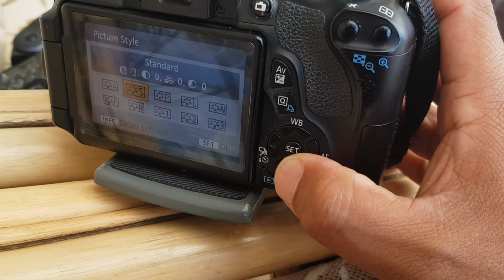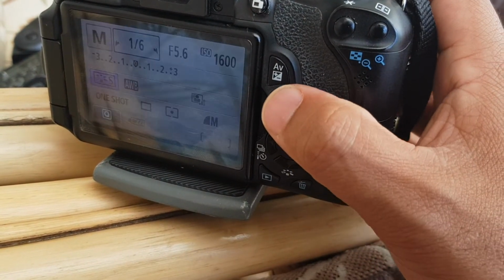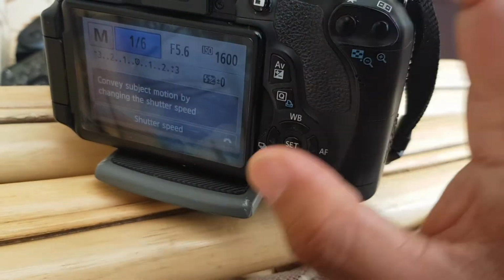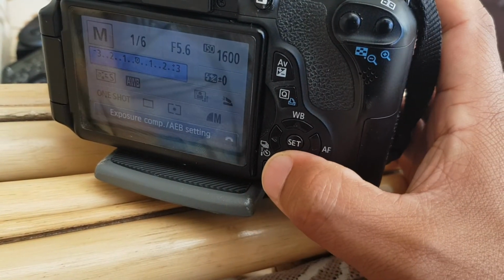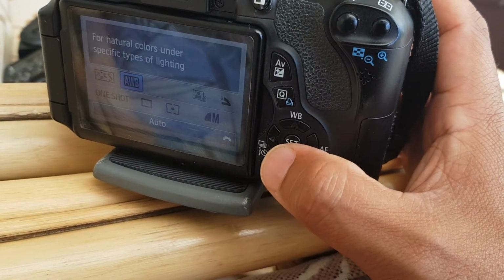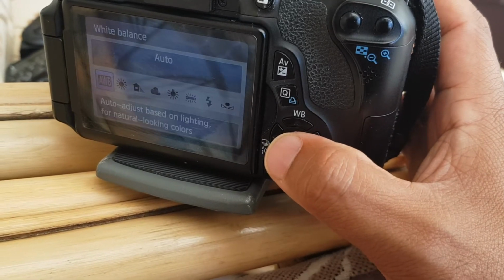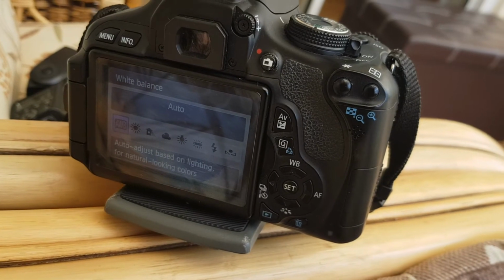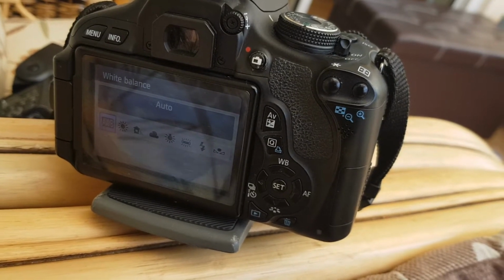Then, sorry, if I go back to the Q button, you can click on the Q button, it goes dark blue, and then it allows you to hover through like this. You've got your white balance. So if you want to change your white balance, if you don't know what white balance is, it's essentially different lighting for different environments.